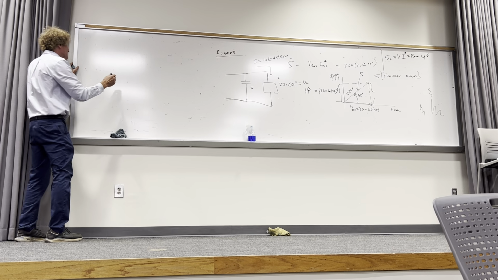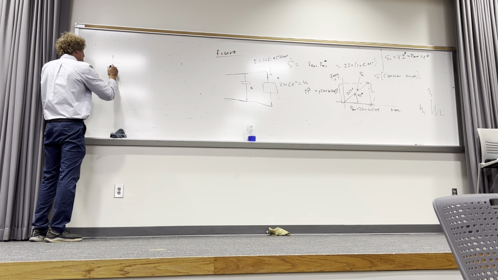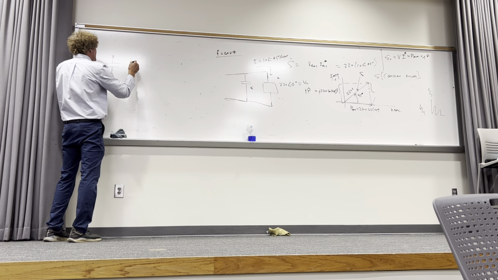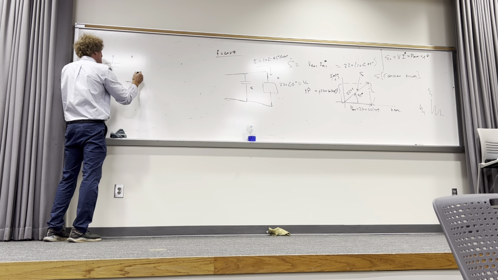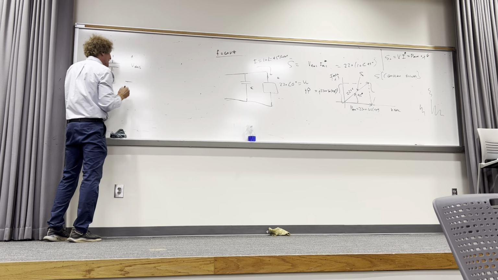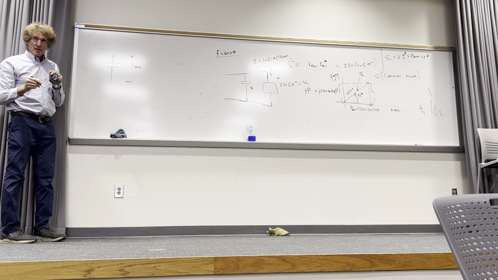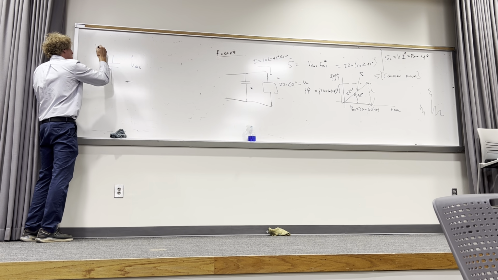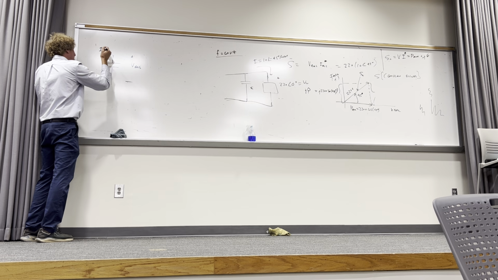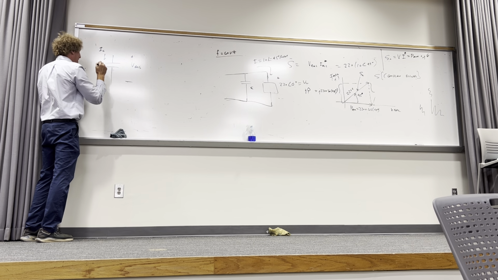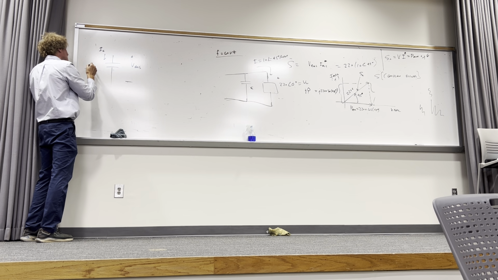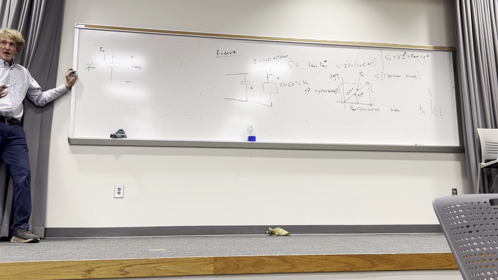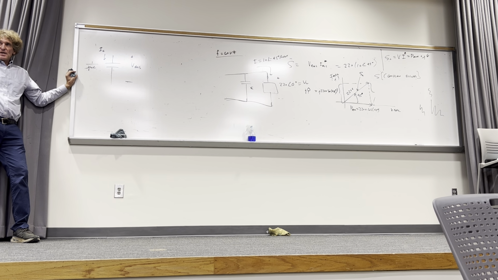So if you have a capacitor, and it has a voltage, and I'll just use VRMS. So if I have plus or minus VRMS across that capacitor, there's going to be a current that flows in that capacitor, right? There's going to be some I here, and I'll call it I capacitor here. And the capacitor has a value of C. It has a reactance of what? 1 over J omega C would be the impedance of the capacitor. How many of you know that? All right? With me on this one, class?